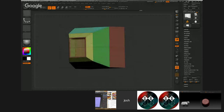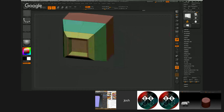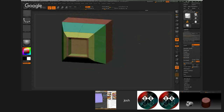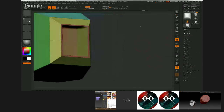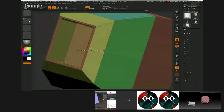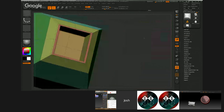You start making lots of crazy shapes and stuff, and then you can just take it and start subdividing it. Oops, actually that was a bad idea. I need to add some more loops into that, so it's going to keep its shape first. Where am I going to put loops? Oh yeah, basically, if you've just got your standard ZModeler tool up, then if you select an edge instead of a face, you can drag edge loops in, nice and simple, which is pretty cool.